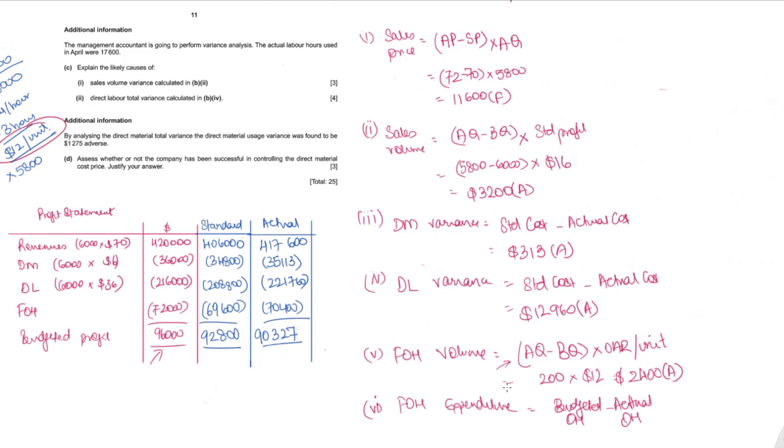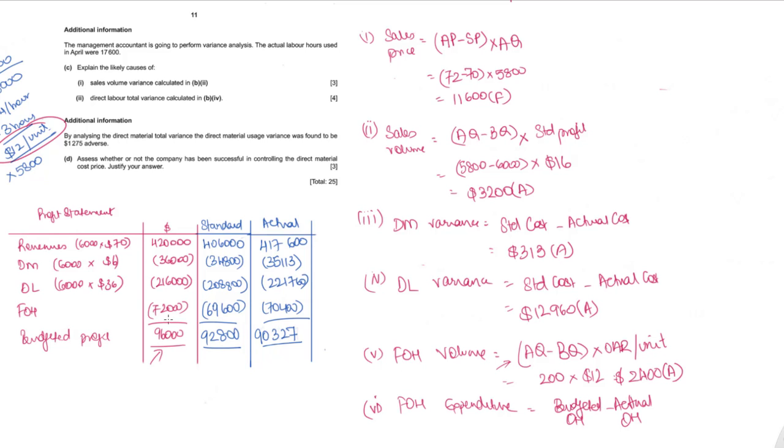But if you pay more than the budgeted overheads, your cost is higher, so that will be an adverse variance. And if you are paying less than the budgeted overheads, you will be having a favorable variance. For example, if you take rent, if you estimated that your annual rent is going to be 100,000, it should not change. The moment it changes, let's say it becomes 110,000, it means you've not been able to get a good bargain for the premises or for the property, and that is why this is a part of spending variance or expenditure variance.